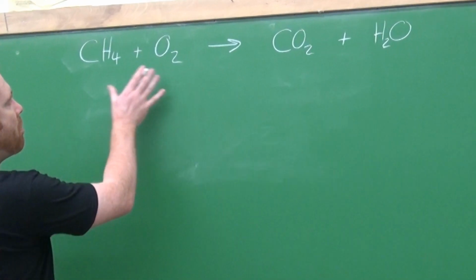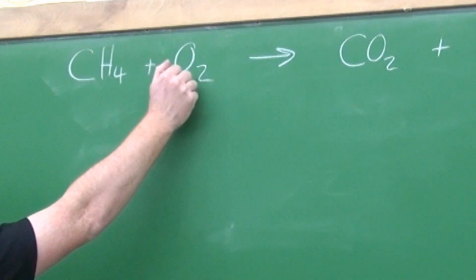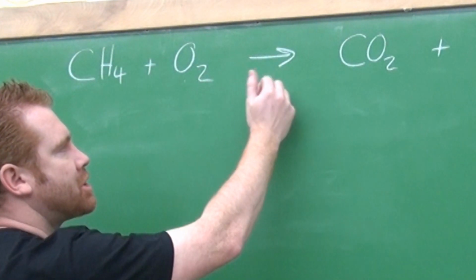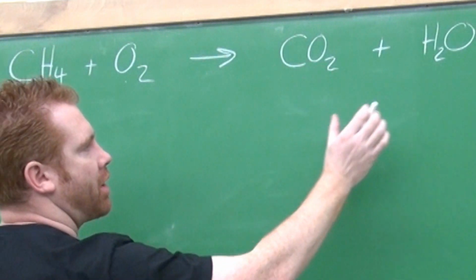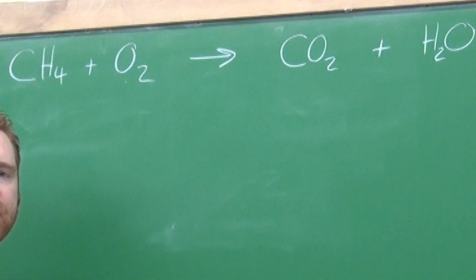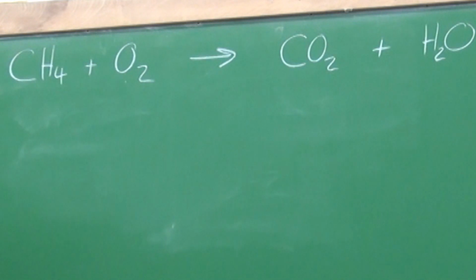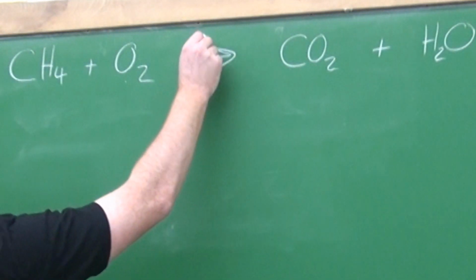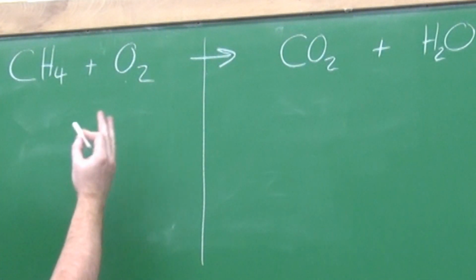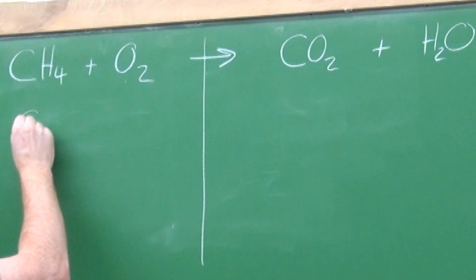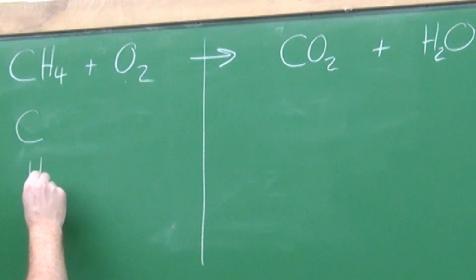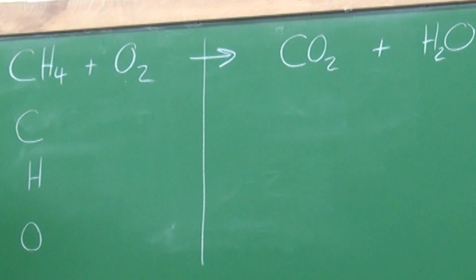Here we have in our reactants, methane and oxygen, and they're going to react to produce carbon dioxide and water. This is what happens anytime we light a Bunsen burner and we get it to burn, because that's really what we're burning, methane gas in the presence of oxygen. Now, again, I would draw my line right down through the arrow so I separate my reactants from my products, and then I'm just going to go through and identify all of the elements involved.